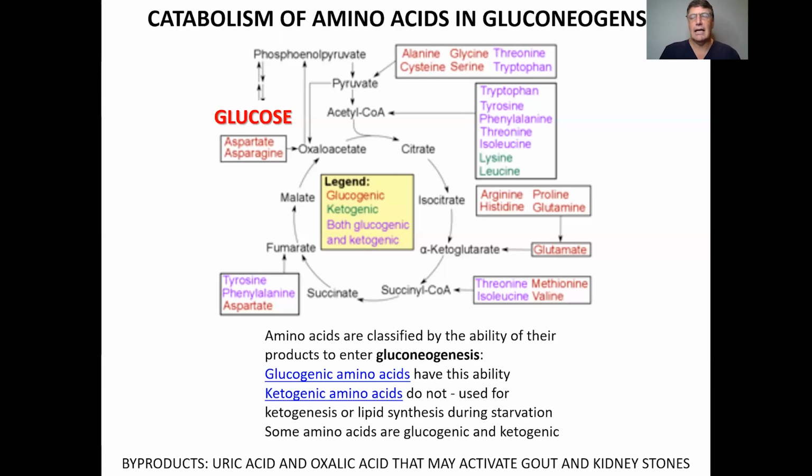Gout and oxalic acid kidney stones are primarily the consequence of a dysfunctional, imbalanced diet where we are using protein in a place it's not supposed to be used, as a fuel source rather than as a structural protein. And as you become fat adapted, as you use fat as your primary resource, gout and kidney stones go away. You may have a flare while you're fat adapting, but to put gout and kidney stones into remission in your patients, it's very simple. Protect the protein with adequate fat. So a high-fat, ultra-low carbohydrate, moderate protein diet is the way to prevent those two diseases.